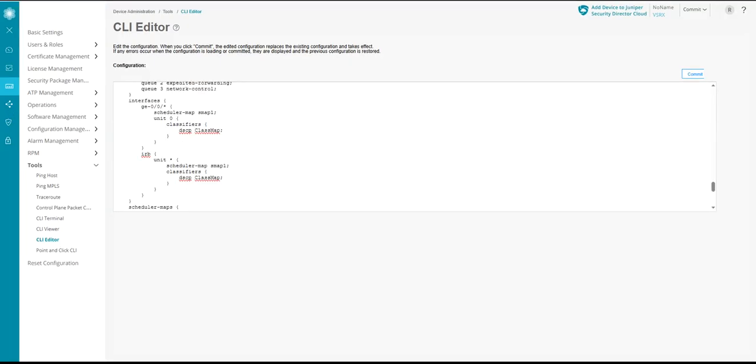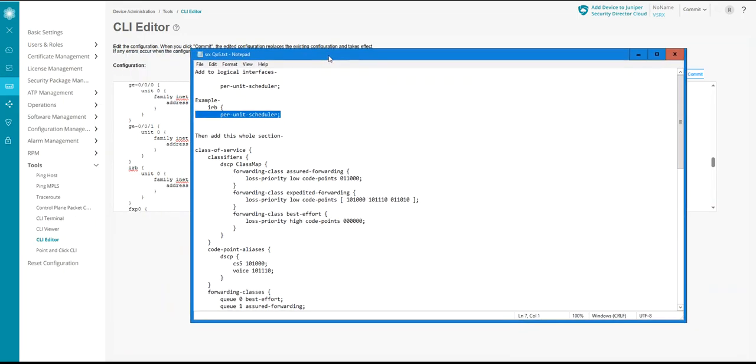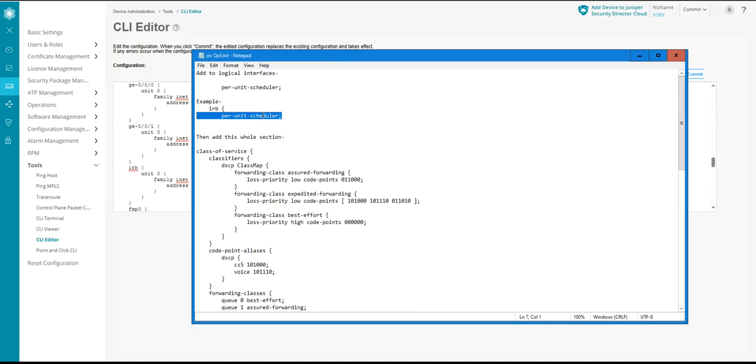The last thing we're going to do, as I mentioned earlier, is some final things to do with the per-unit scheduler that you'll find in my configuration example text file. We have to go back up into our interfaces configuration in the system. As you can see here, we have an IRB or VLAN interface, and we need to add that per-unit-scheduler command underneath that interface in the configuration.